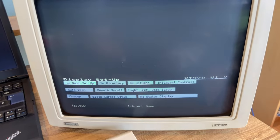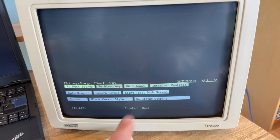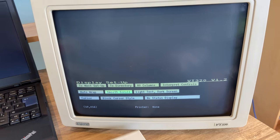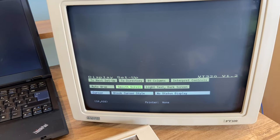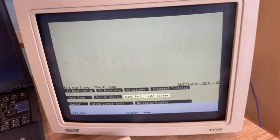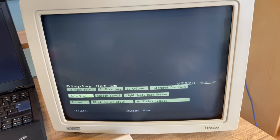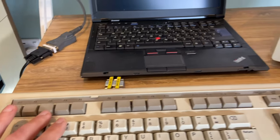In this section of the configuration, you can configure how it behaves on screen. You'll see this 80 columns here, which I'll return to later. There are a few other options. You've got auto scroll, which is really nice, and I'll show you that in operation in a few minutes. You can also invert the display, and I really don't like that. There are a few other options to control how it displays, which is useful when you're using bulletin boards or certain types of software. Then you press F3, and that leaves the menu.